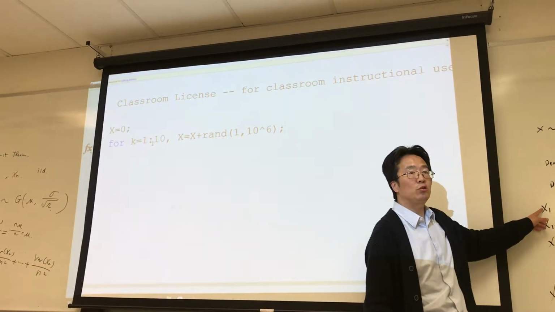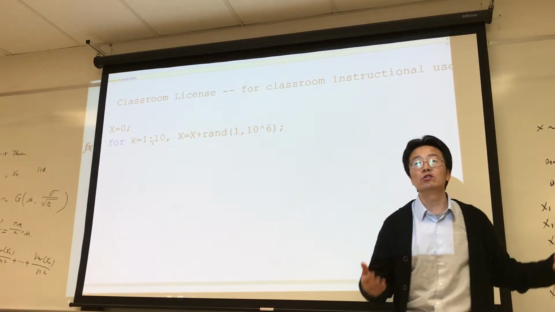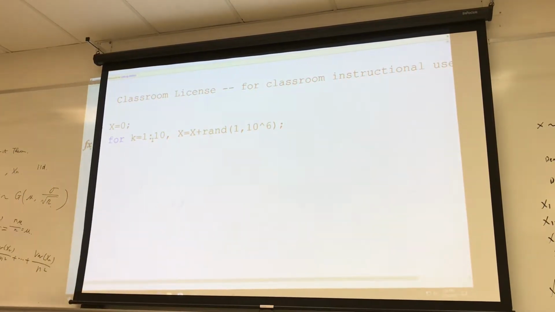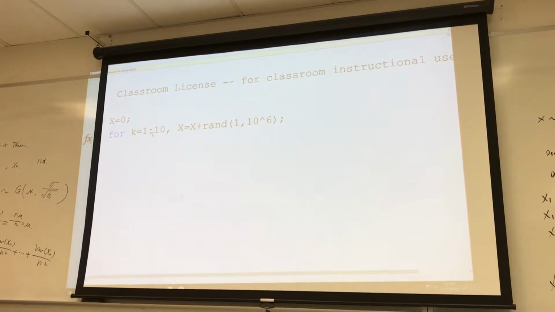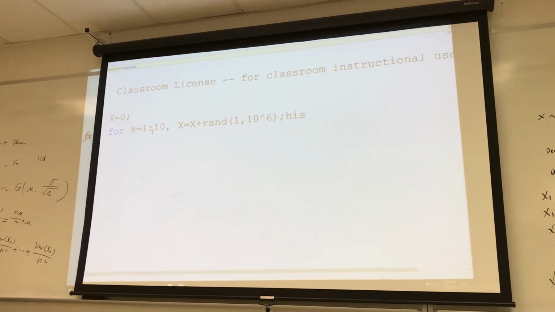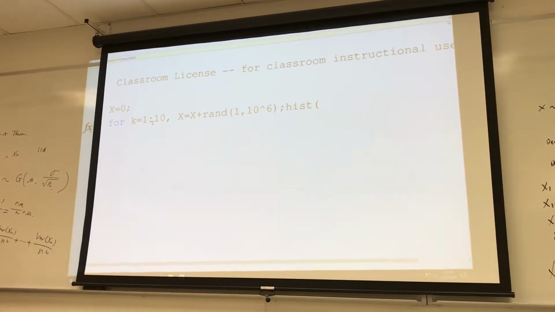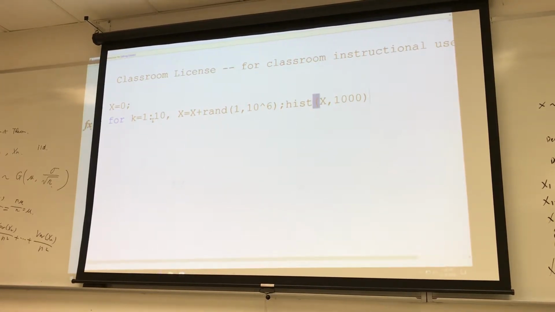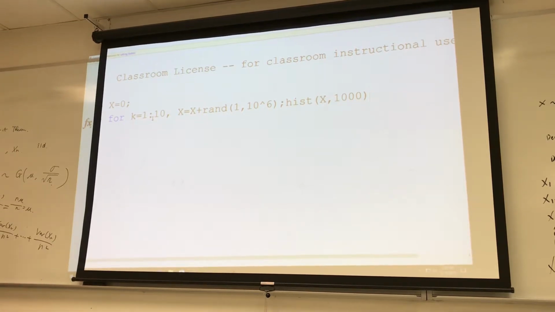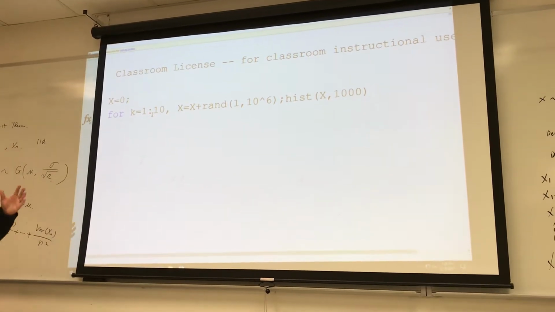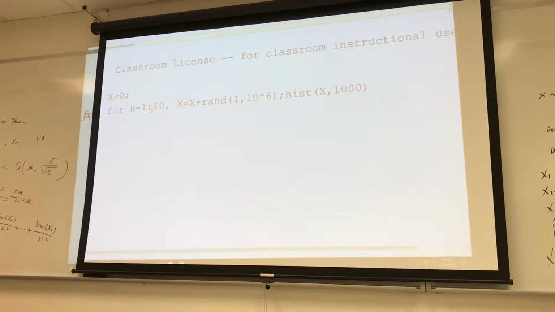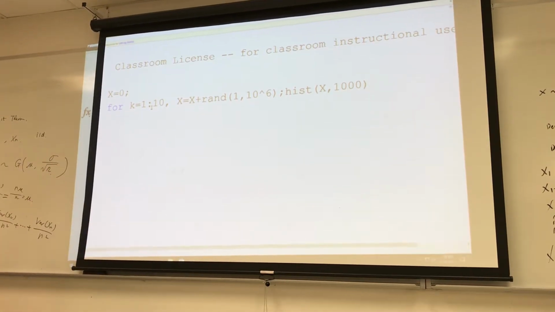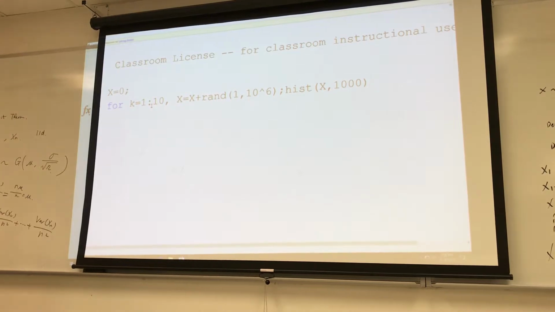x1, right? When k is 2, it is x1 plus x2, and so on. Then we'd like to display the histogram of x, and also we'd like to use 1,000 bins. In other words, the range of x will be divided into 1,000 parts, and the histogram will display the number of values in each bin.